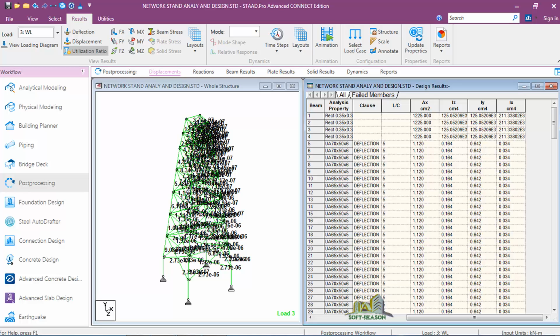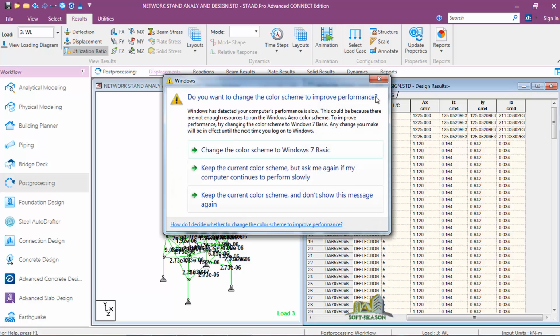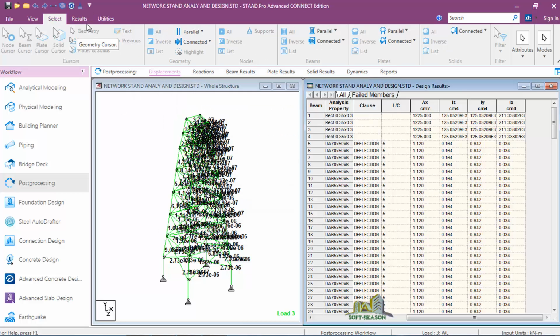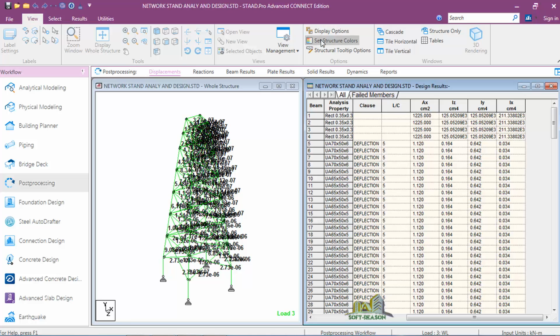Okay, so quickly we want to go into printing our report. Mind you, we didn't take any picture. Okay, but I would like us to take a few pictures before we go into printing. Okay, close this. All right, so you select on the view. We are supposed to be taking pictures, but maybe I will do a video that will comprise that. But let's print the analysis and result of this steel design of this telecommunication tower.